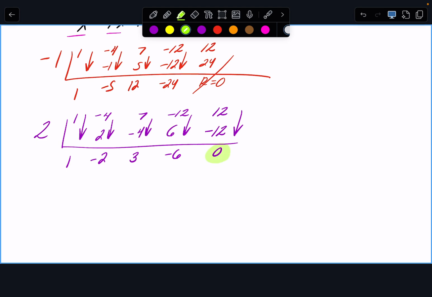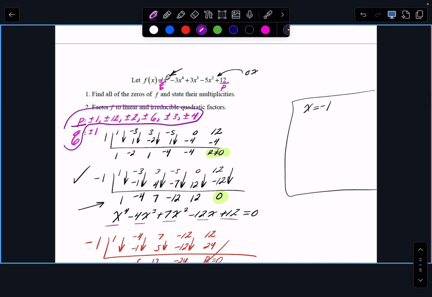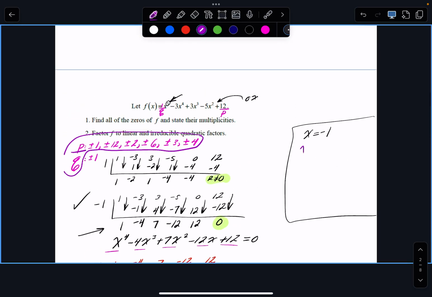I'm getting a remainder of 0. And if you're like, wow, how'd you know that? I really just was like, I haven't done this. This is the first time I've taught this with this problem. But I just wanted to test smaller numbers than 12, you know? So I moved on to the next smallest number after 1. Okay, x equals 2 works.